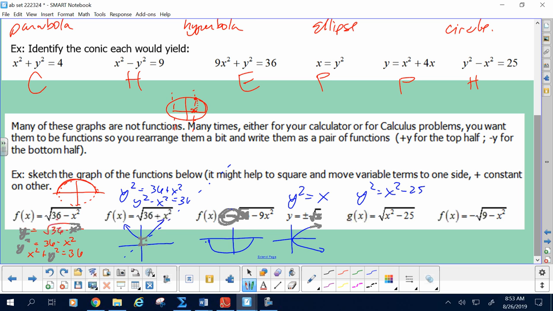And I do. Is it a sideways opening or vertically opening one? It is sideways. Is it the top half or the bottom half? The top half, y is positive, and so it would look like this. Yeah? Let's talk domain here and why this makes sense. In order to keep from getting a negative in the root, what must x be? On the positive side, it has to be greater than 5. And on the negative side, it would have to be less than negative 5. So that also makes a good deal of sense.